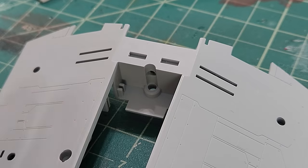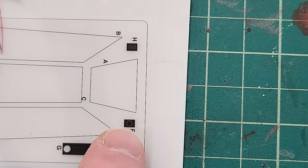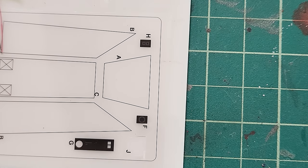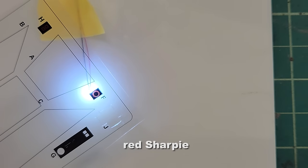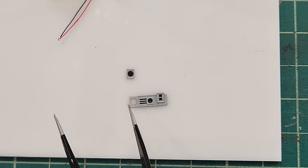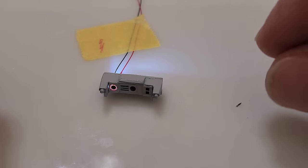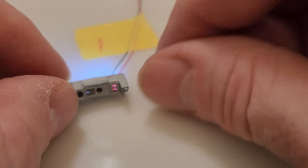I need to drill a small hole in the body for all the wires and fiber optics to pass through. For the front console, I have little acetate pieces on the sides which are supposed to be red, so I color them with a red Sharpie — and when a light shines through they come through as red. I've attached these acetates to the back of the photo etch, and you can see the red rings, dots, and some text in the center along with red squares on the right side.